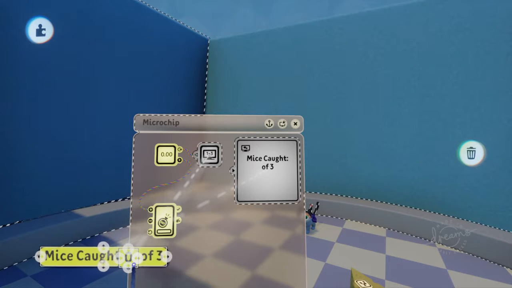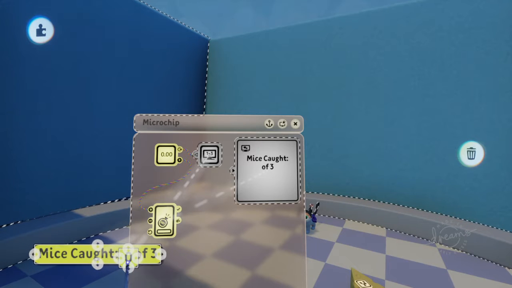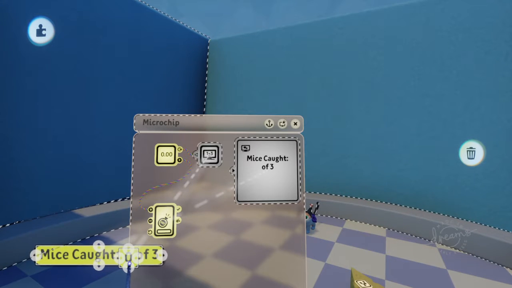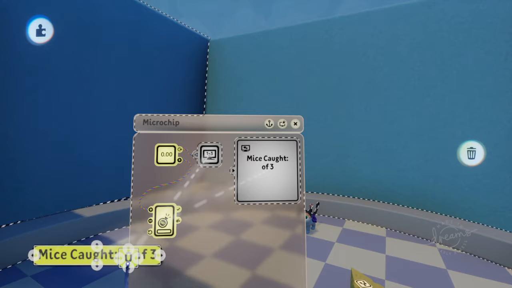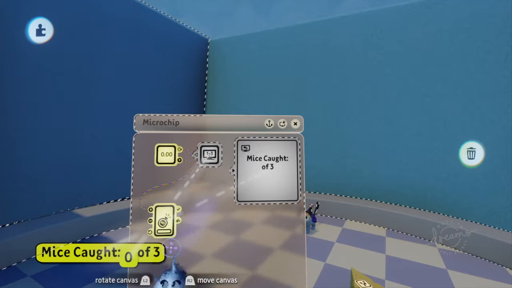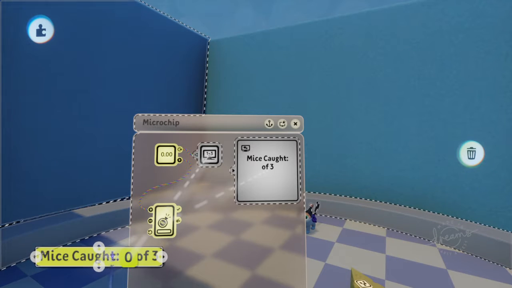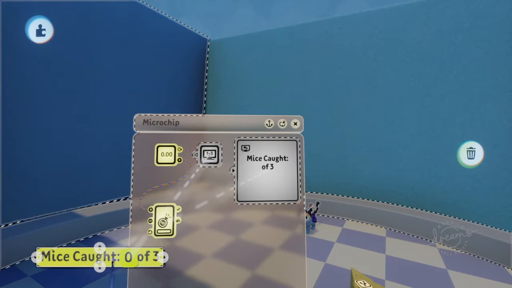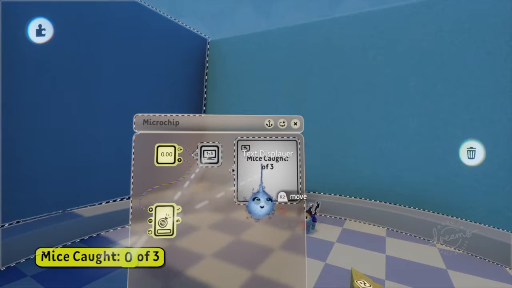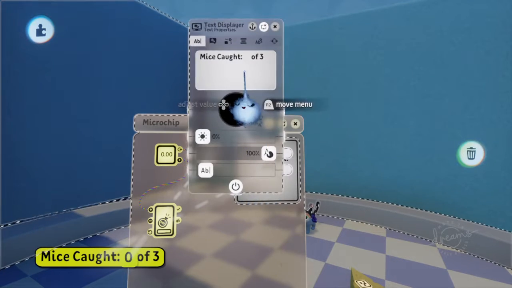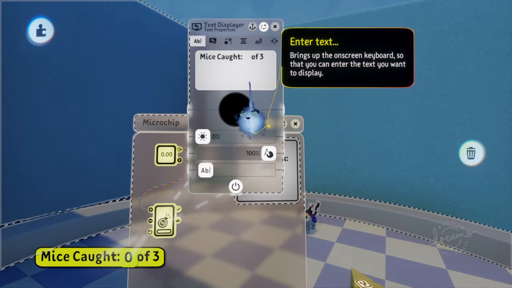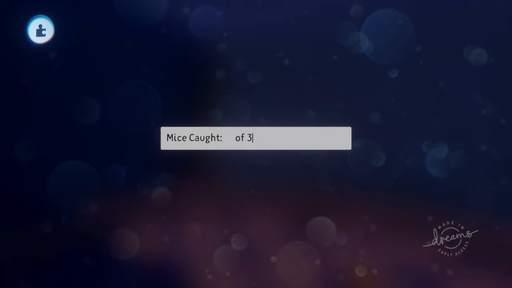Okay, now put that in there, and we're going to have to make that a little bit larger. Okay, there we go. And we can go back in here and just add another couple of spaces.